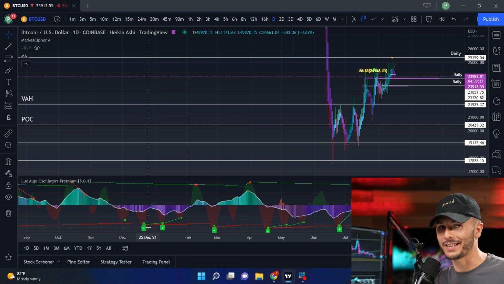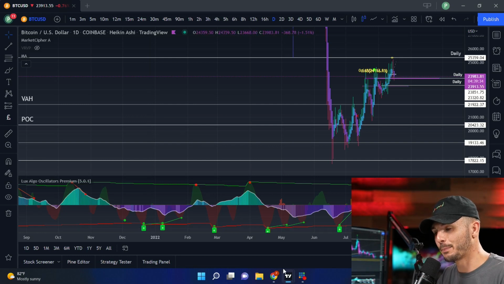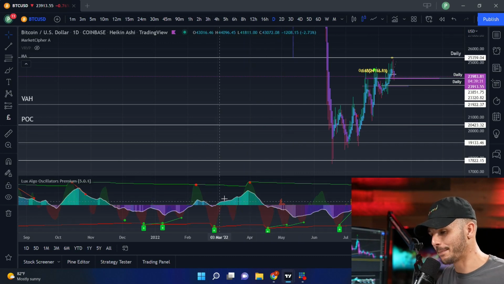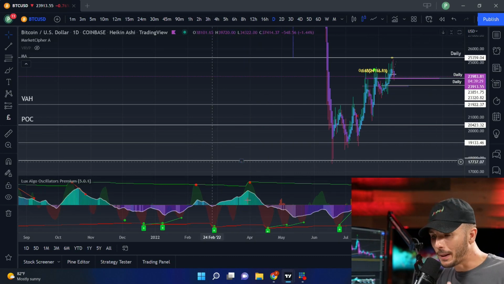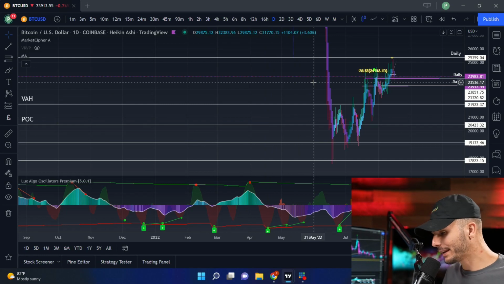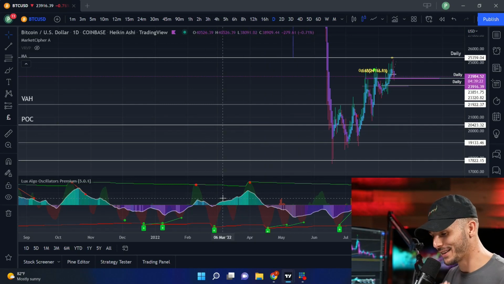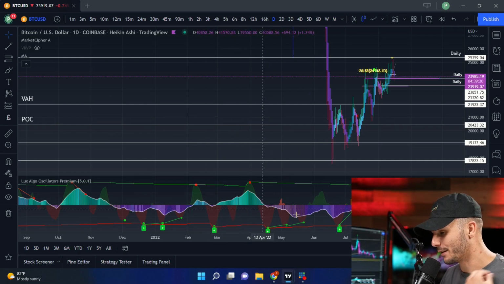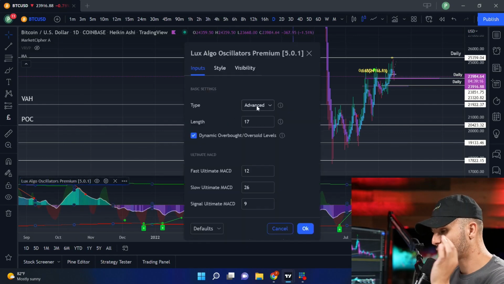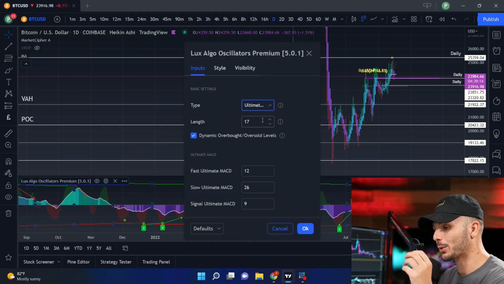But granted, I have tested them both side by side. They're very different. Even these waves, these green waves and purple waves do look like money flow, but if you pull up Market Cipher B, they don't line up at all. So it's completely different. There is something very exciting on this oscillator, and we'll get into that at the end of the video. But first, let's come back to our settings and click on Ultimate Stochastic.